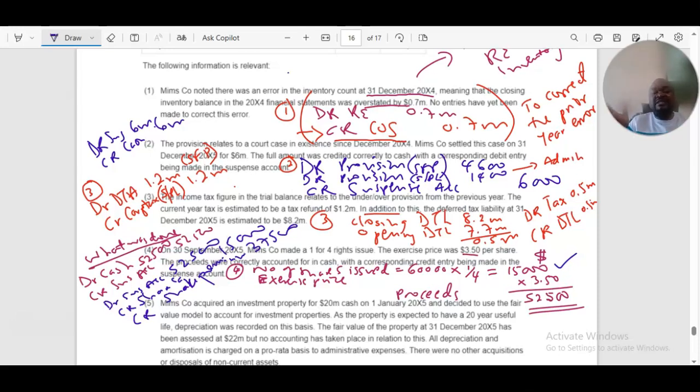That's where, guys, these workings are very important. That's where your marks are going to be obtained from. If you do not show these workings to the examiners, you're not going to get any marks. The statement of profit or loss itself might constitute 3 marks or 2. So this is where you get all the marks. Are we together, ladies and gentlemen? Because by the end of the day, after you calculate the proceeds, you have to ask yourself how you are going to do the accounting. So those are the double entries, the journals which are required.